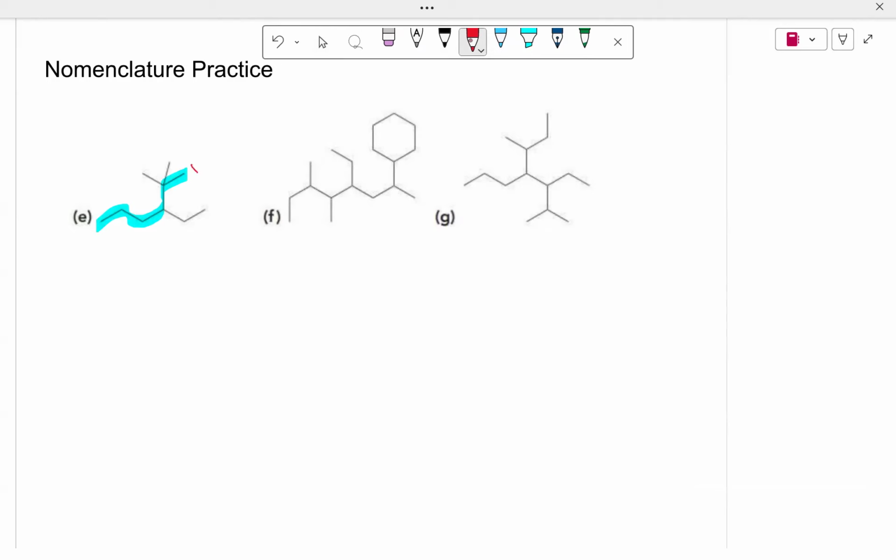So then I'm going to number this because those two methyl groups are encountered first. So there's a methyl and another methyl. And then over here is an ethyl. So ethyl's higher in the alphabet. And then we're going to name our two methyls. Each methyl, when they're on the same carbon, gets its own number. We have to say 2,2-dimethyl. And then 6 carbons is hexane.